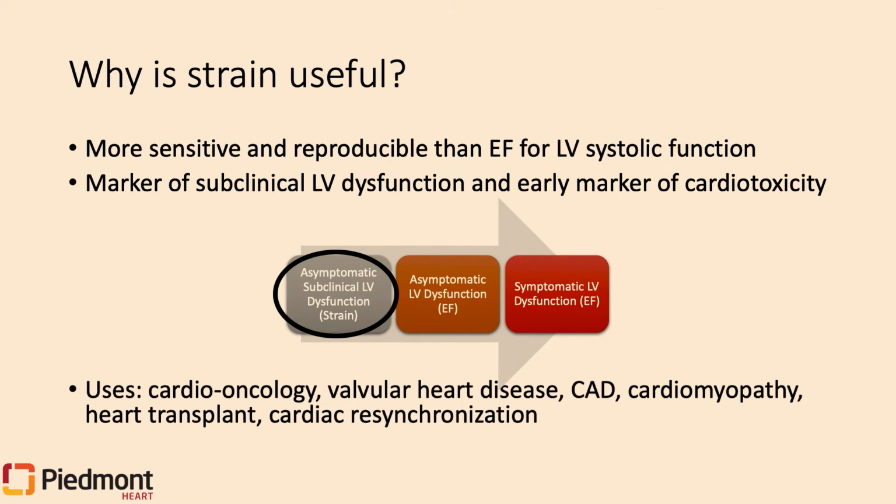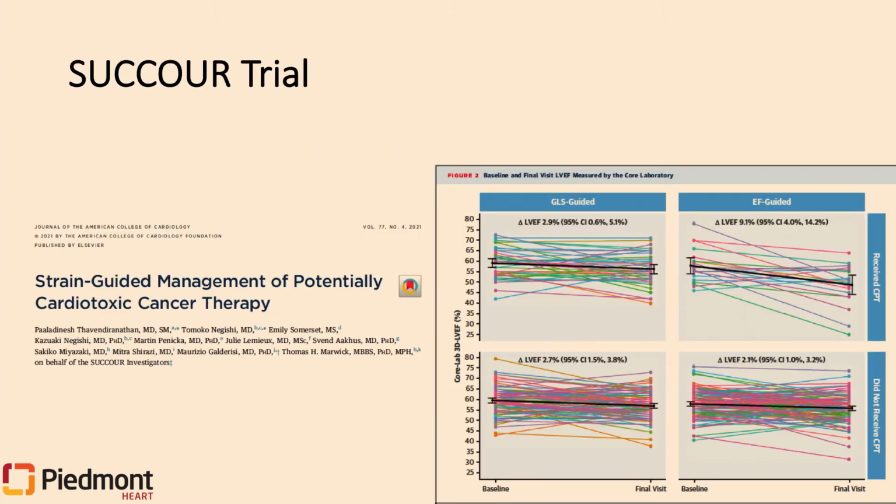Strain can be useful in essentially every branch of cardiology. There are data to suggest it has diagnostic and prognostic implications. Probably the area you will see strain discussed the most in the near future will be in cardio-oncology, as that's where we have the most evidence for its utility. One trial that I think is important for you to know is called the SUCCOUR Trial. It was published earlier this year.